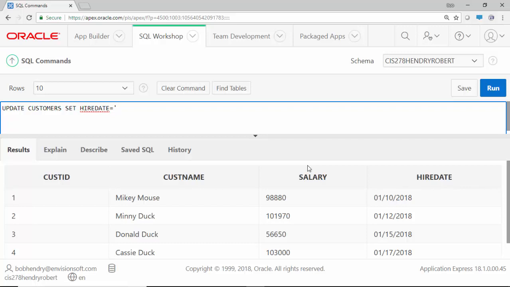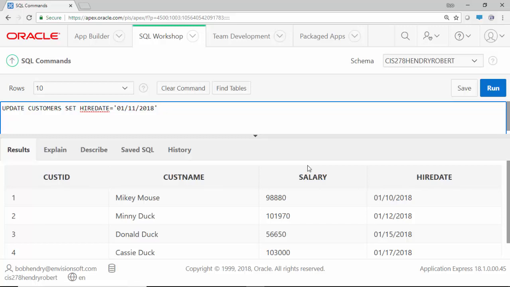We're going to have to use the default date format. So let's try this. We might get an error in here, but that's okay. If we get an error, we're going to punch our way out of it. So we'll set the hire date equal to January 11th, 2018. Can you believe it's 2018 already? I was promised flying cars. Where are the flying cars?